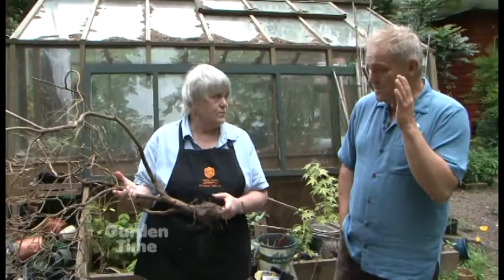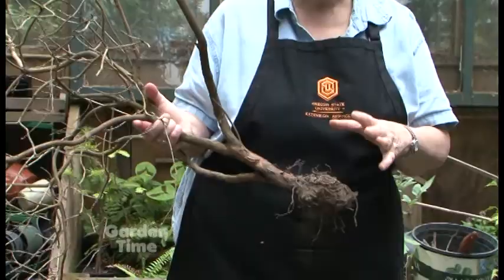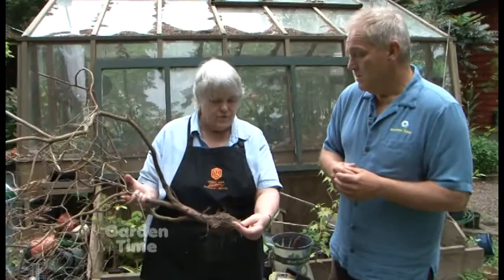That sounds odd — root rot would seem to be too wet, and drought seems to be too dry. What does that mean? Well, it's in an area that gets way too much water; there's a drainage issue across this side of the landscape. In the winter it gets a lot, and then in the summer it doesn't get enough unless I water back there. With the insect issue making it a less thrifty plant, it finally went. Root rot literally rots the feeder roots, and then when it's dry, it can't take anything in — so it dies of no water and too much water.